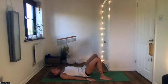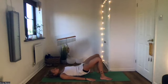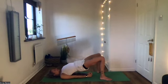Good, and again, inhaling to lift. Hold at the top. And then exhaling down, good. So one more time of these, we're going to lift the hips all the way up. So when you get to the top, hold it there. Just shuffle your shoulders underneath and squeeze your hands together.